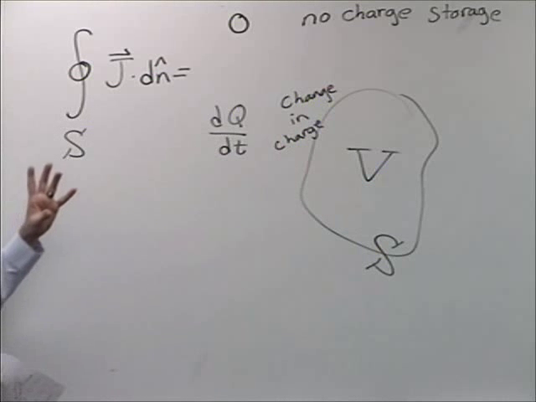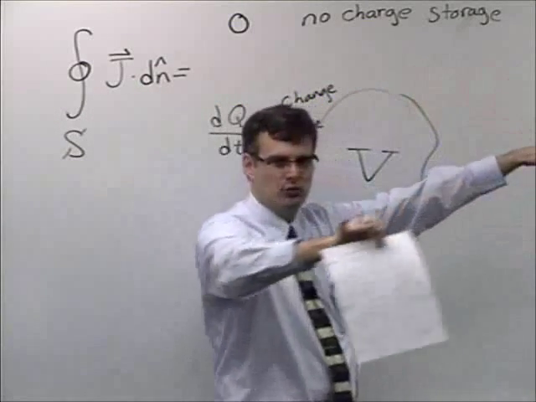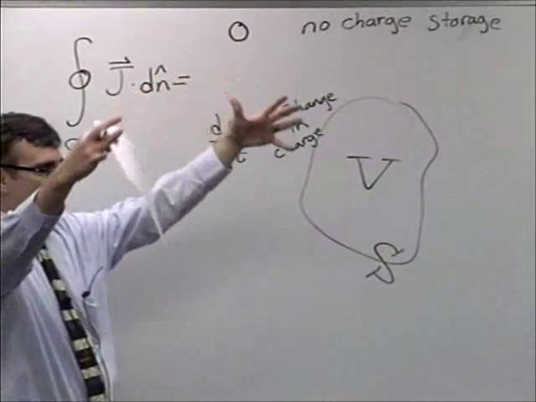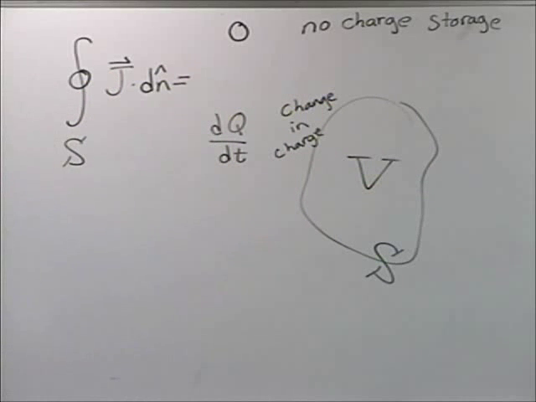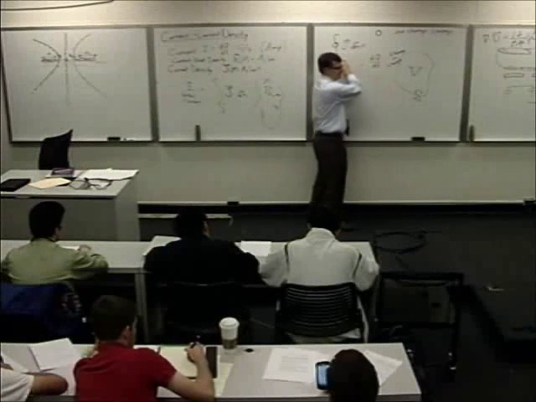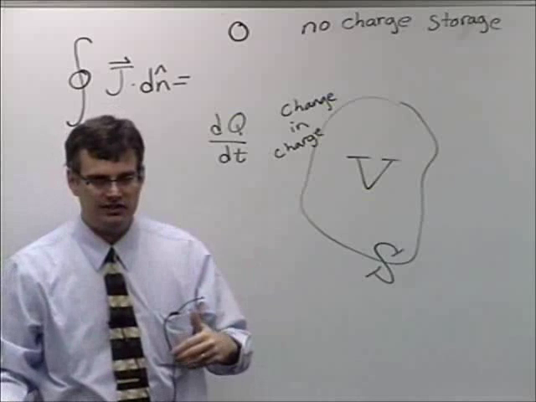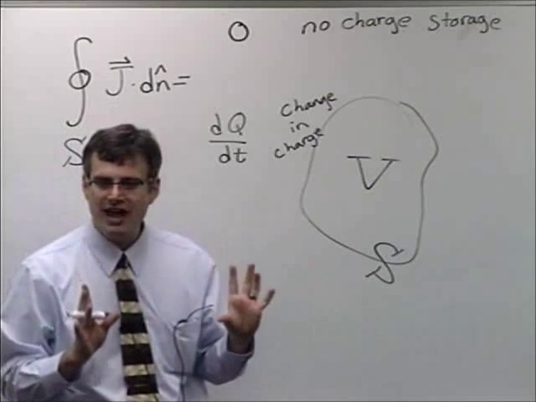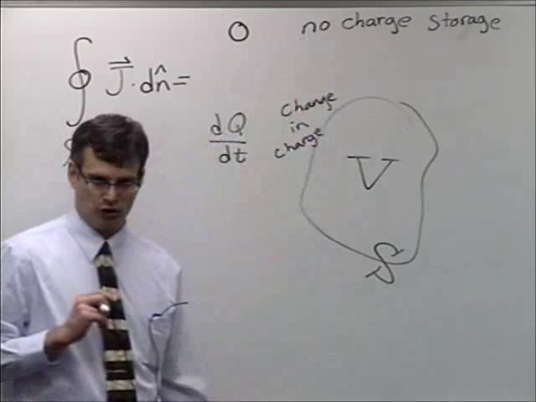And that makes sense, right? From a geometrical point of view, if I've got current densities swirling around in space, a vector field that describes how my current densities are flowing, and I count the amount of current that's going through this volume in space. Well, anytime the vector points in to the flux integral, I'm going to get negative contributions to this integral. Anytime it points out, I'm going to get positive. At the end of the day, if all the positives balance out with the negatives in this flux integral, I should get no net change in charge. And that's the case of no charge storage.